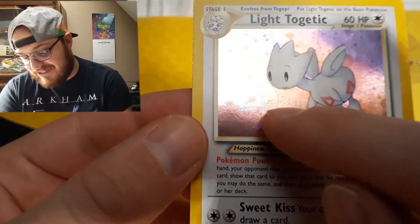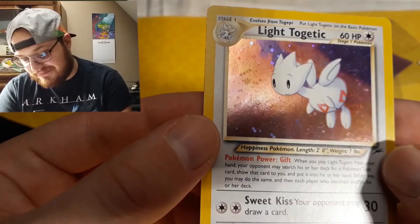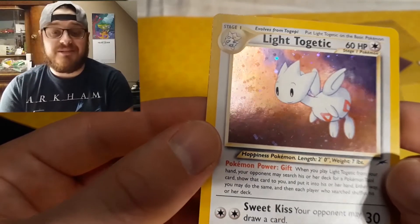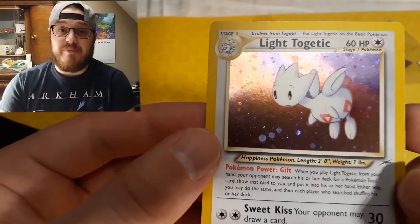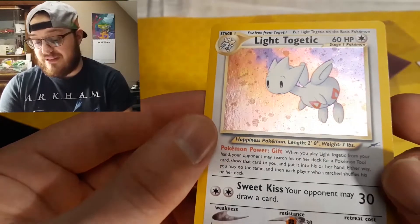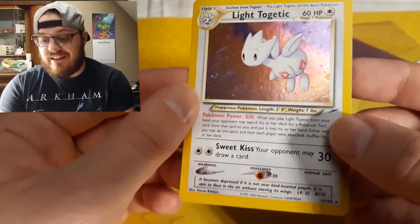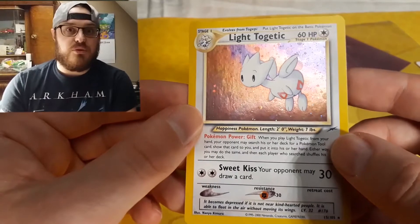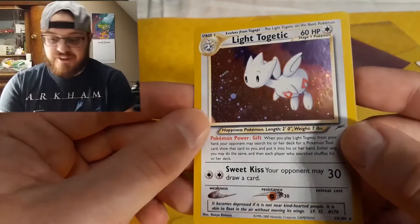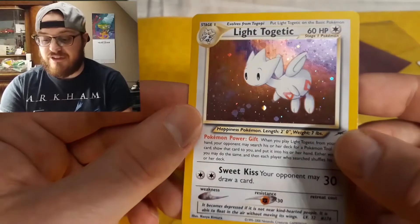That's the 'N' right there and the 'M' next to it. It's hard to see on camera but it's definitely there. And if it was graded by PSA, yeah, that would go straight down — from a 9 instantly to a 2, or a 10 instantly to a 2 or 3 — and that's just sad because the card is so perfect overall.